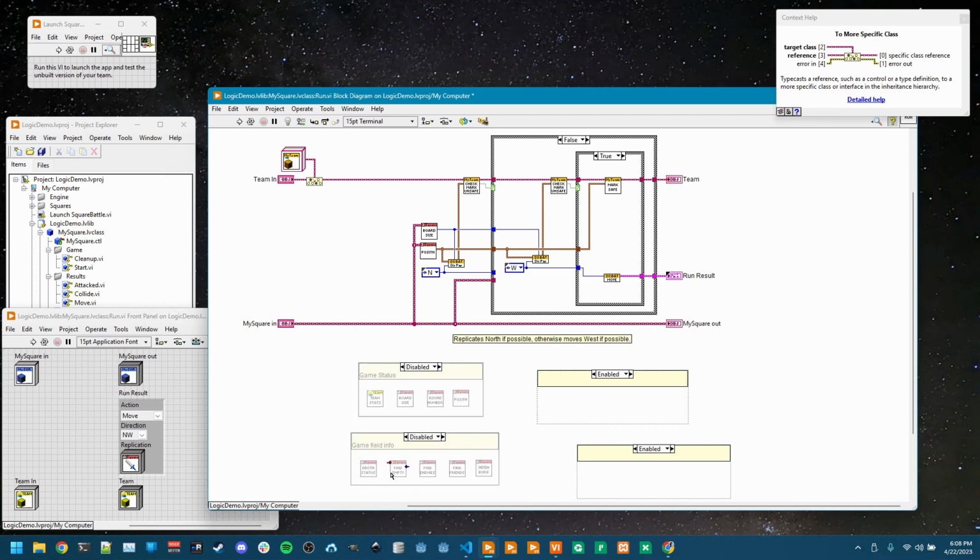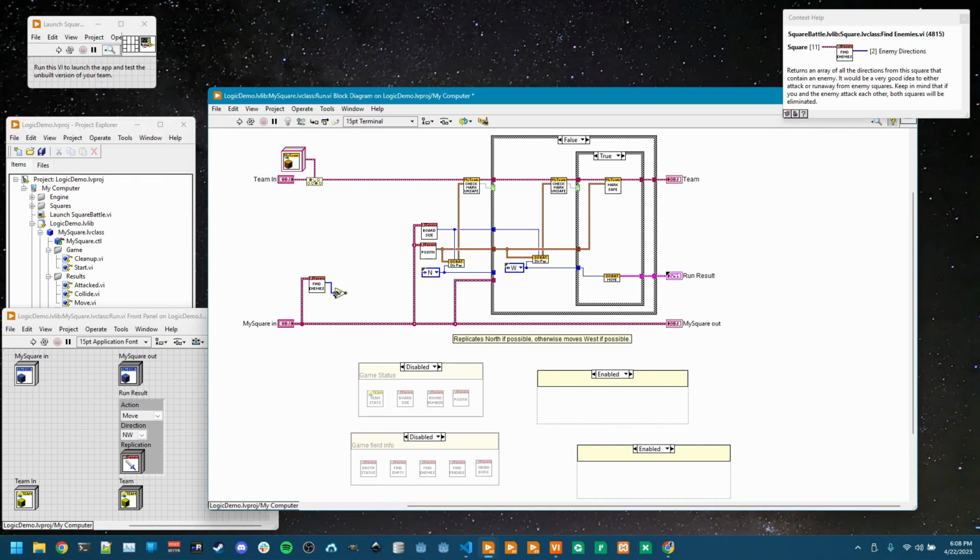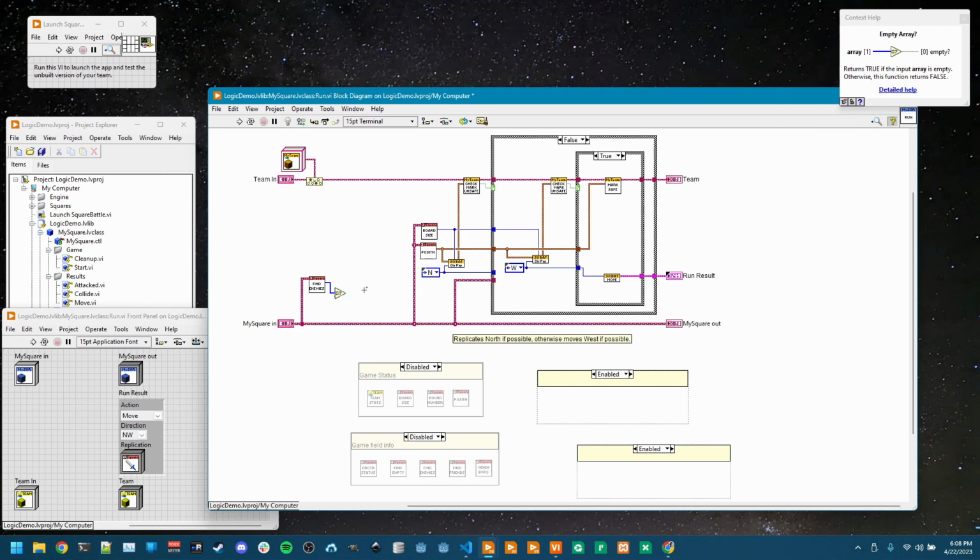The disable structures that contain the utility VIs are still at the bottom, so I'll bring them back into view. The VI I'm interested in is the Find Enemy sub-VI that returns all the directions around the square that currently have an opponent. If the returned array is empty, that means no directions have an enemy adjacent to the square and the existing replication and movement logic can be run.